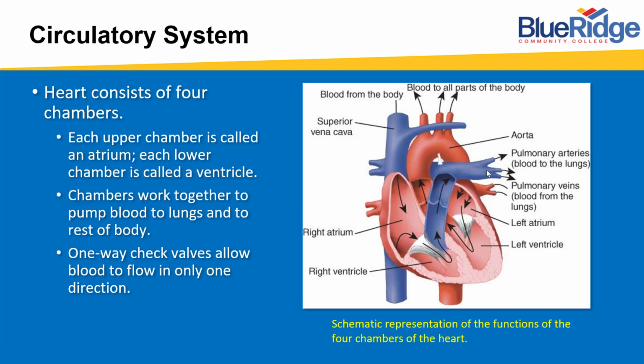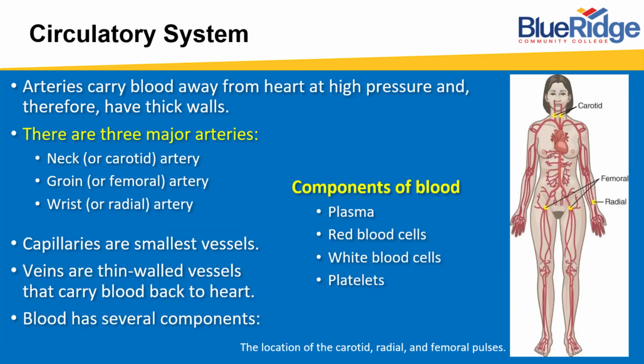Your cells absorb the oxygen, and they also deplete the carbon dioxide, which you exhale for that gas exchange. Once your blood is oxygenated, it returns through the pulmonary veins and pulmonary valve, or your second pulmonary valve, into the left atrium of the heart. From there is your fourth one-way check valve, which is actually the bicuspid valve that separates your left atrium from your left ventricle. Once the blood enters the left ventricle, it is then pumped out of the heart through the aorta and off to the various parts of your body for gas exchange there at the cellular level.